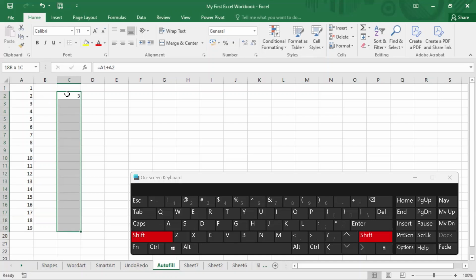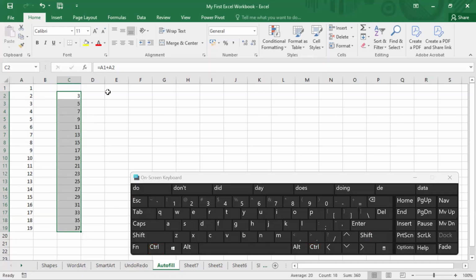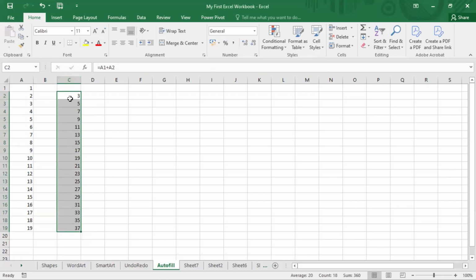So I have selected the cells. Now on the keyboard, I'll press Control D. As soon as I press Control D, it automatically fills the entire selection with the formula that we have selected.